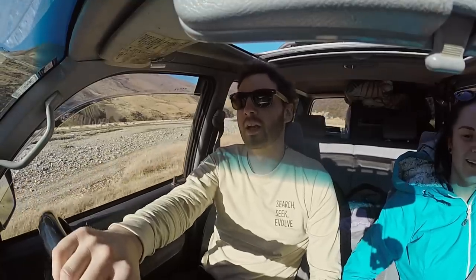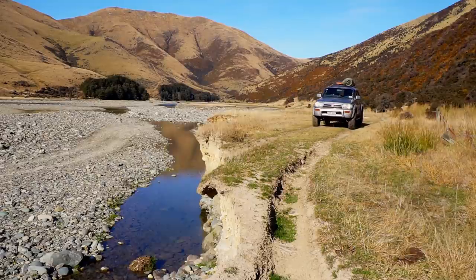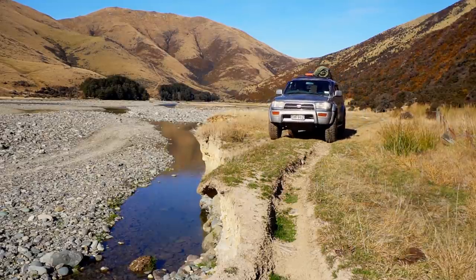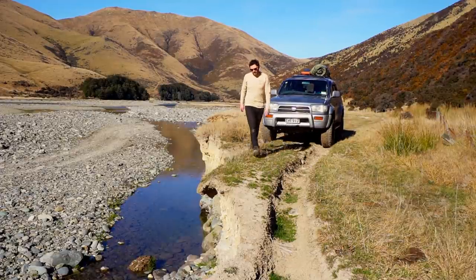We've been cruising along a little bit, following the trail alongside, and all of a sudden it comes to an end. I was warned that it was going to collapse into the river multiple times. So it looks like we might have ducked back into the river, make our way up through the creek, which is bumpier — hopefully a bit more fun.